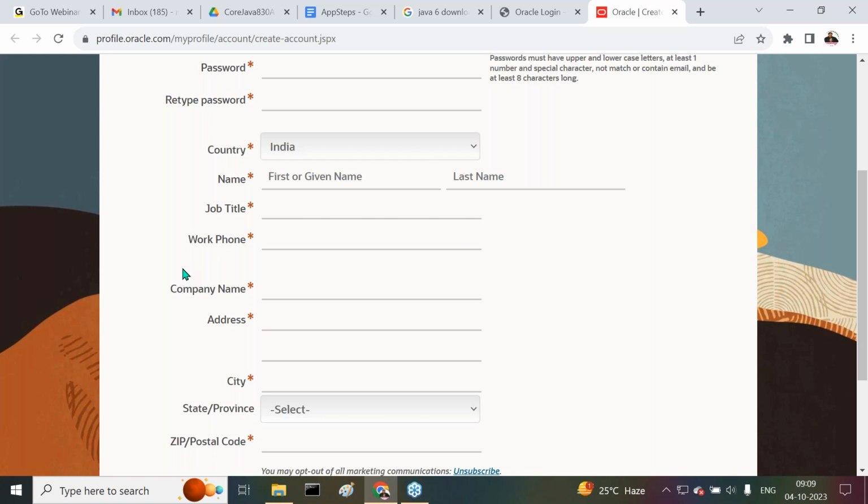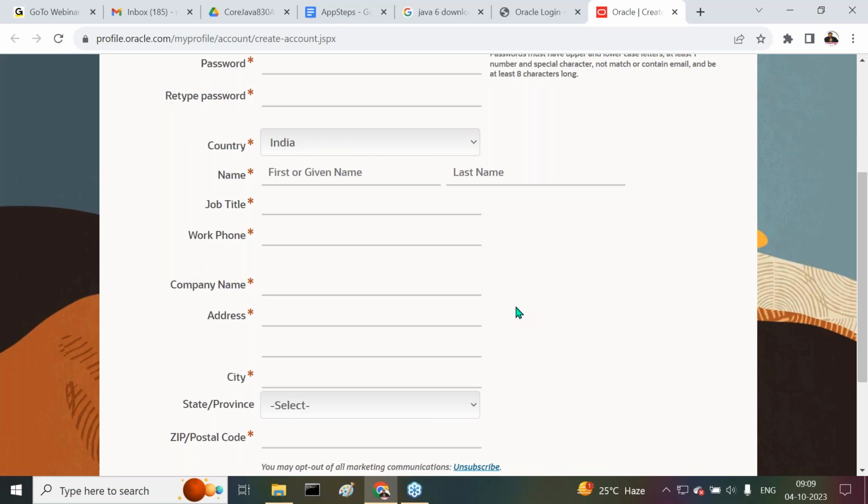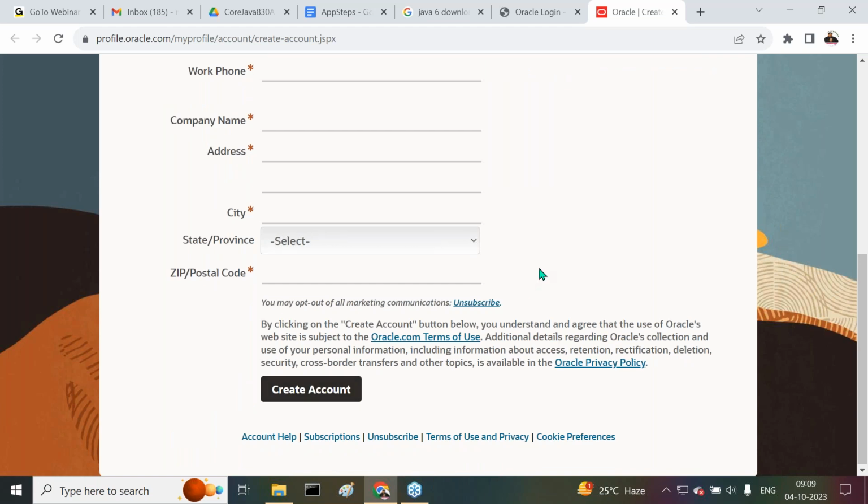We can just give, for example, your name is Krishna, Krishna Infotech. Like this, we can create our own dream company. You can give the dream company name in the registration process. You can give your mobile numbers. That's okay, fine. Then click create account, and the account will be created automatically.